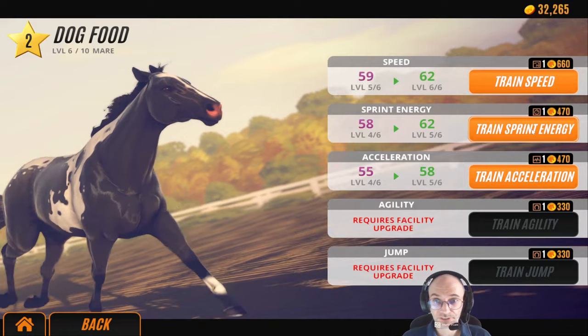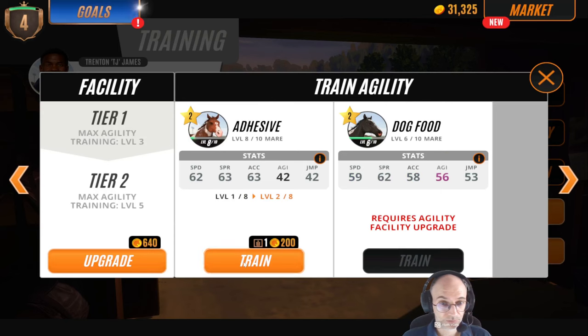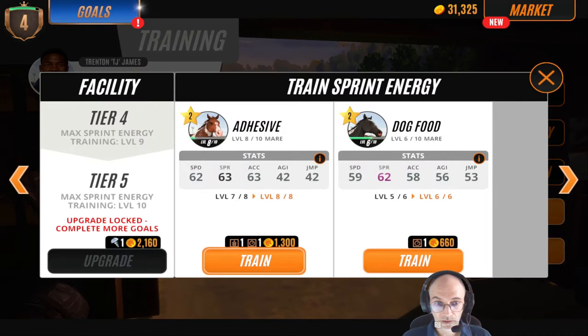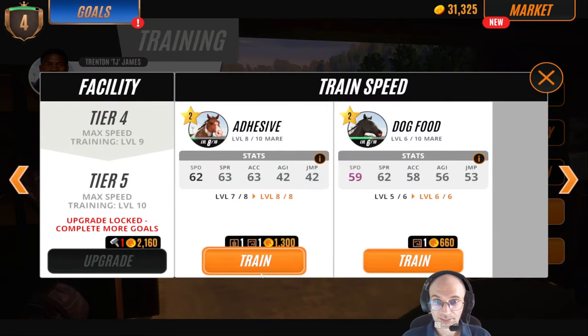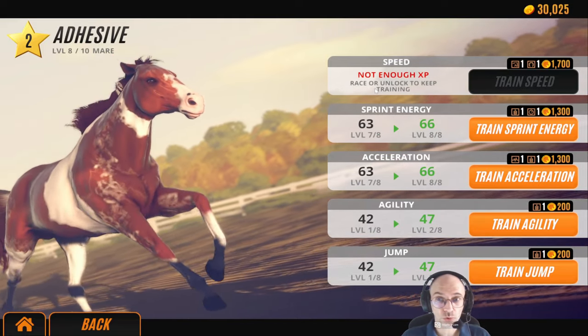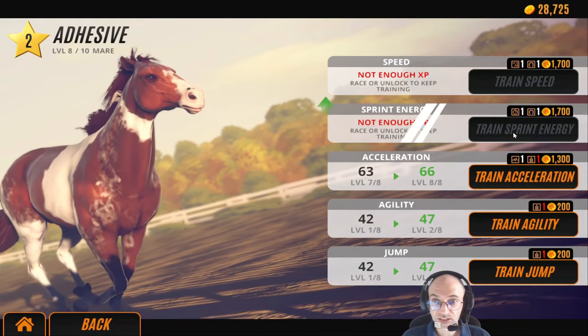So I think we're gonna do it. I'm just afraid that we might not have enough for adhesive. Money we have. The thing is the stuff that they ask. Let me check. Let me train. Adhesive, yeah, let's train adhesive from level 7 to 8. Maximum speed training. We need to upgrade when we don't have enough stuff to go to tier 5. Okay, let's do this. She doesn't have enough XP, so adhesive needs to compete in more races to get more XP to use. We can do this though.